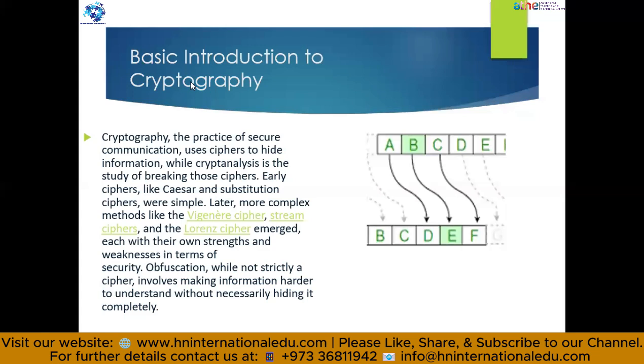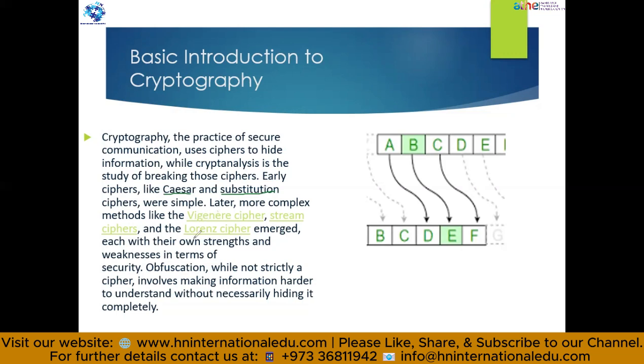So this was the easiest method in ciphers, which is the substitution method. But we have some other methods as well. Caesar and substitution are the easiest and simplest ways of ciphers. Later on, we discovered some more complex methods. They are complex, but they are more secure, so we may prefer to use these ciphers rather than the Caesar and substitution methods.